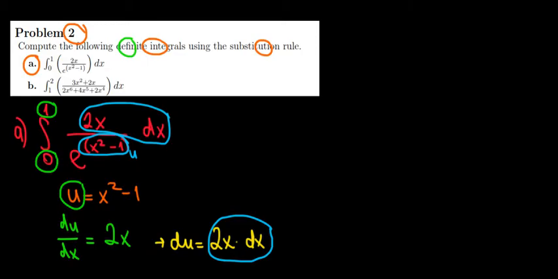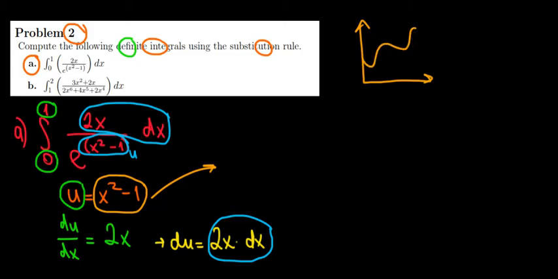Since we know that the new variable u is a function of x, then the boundaries can also be changed. Let's understand why this is the case. Remember that the integral shows us the area under a curve. So let's say that area was, for instance, this function, and the area was defined between x equals 0 and x equals 1, this area over here. Well, we can see that the boundaries are actual values for x, meaning that the boundaries have to be now, with the same logic, actual values for u.